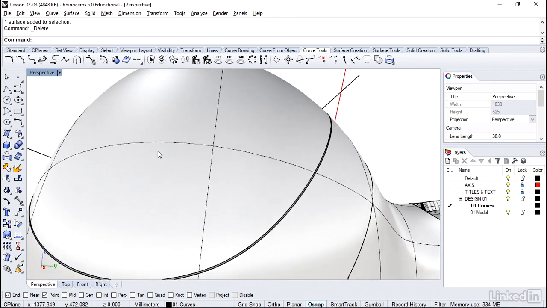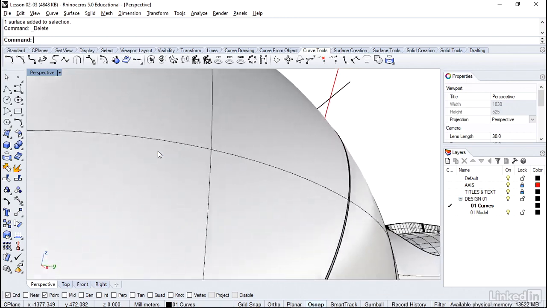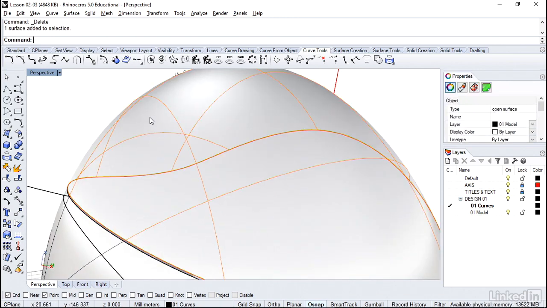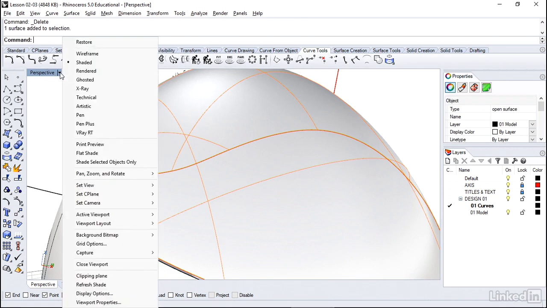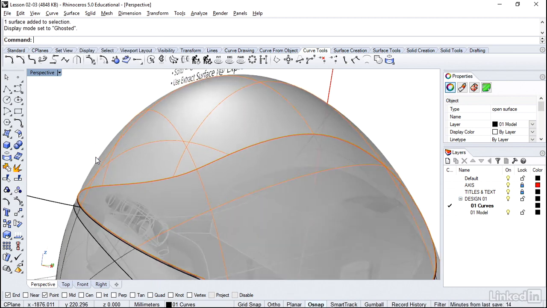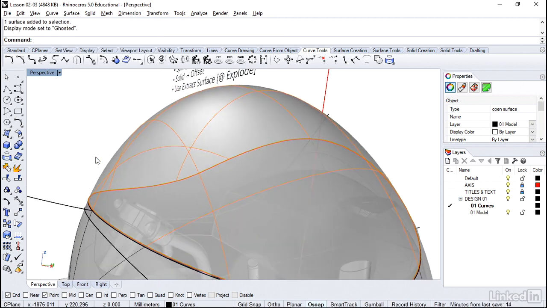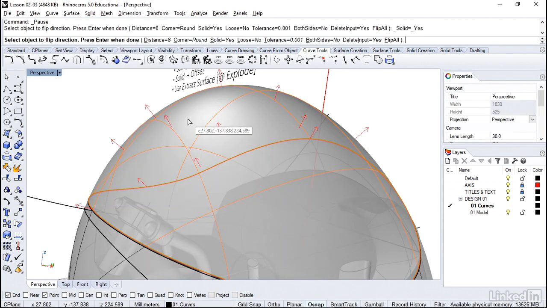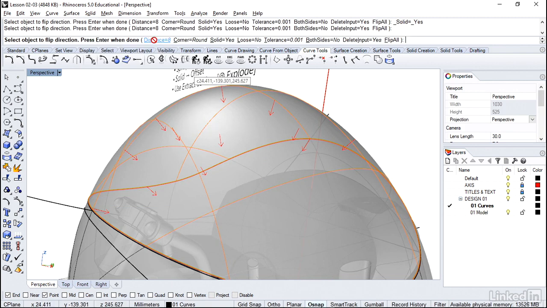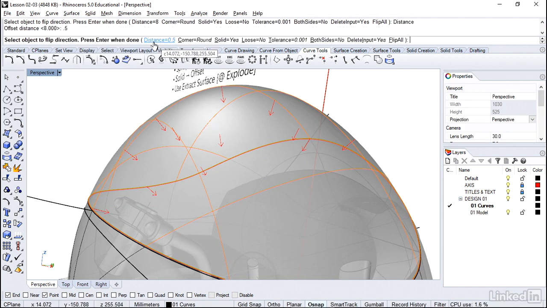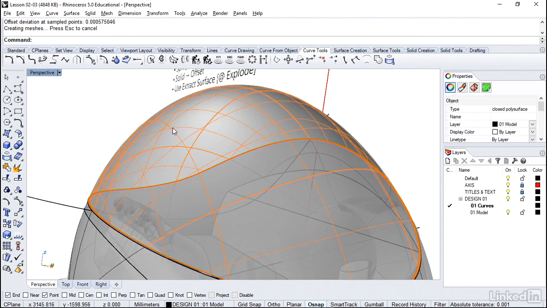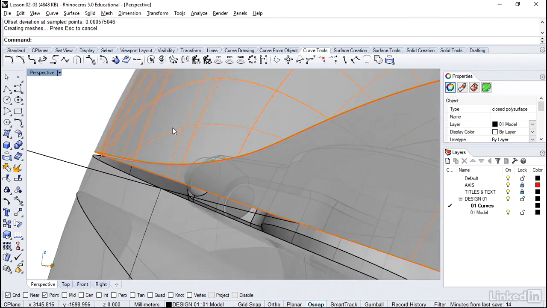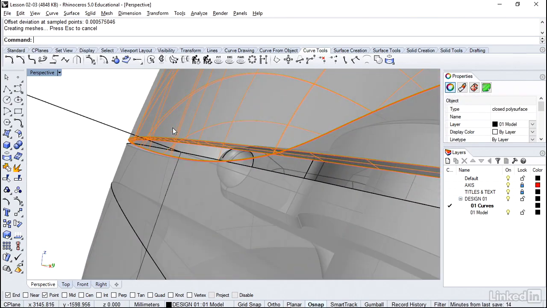So you can see this is a really effective way to get accurate offsets. I'll wrap it up by doing an offset on this, giving this a little bit of thickness. Let's switch to ghosted view so we can have a little better sense of what's going on here, especially since this is supposed to be glass. So we'll just use solid, offset, select the direction. Do we want to change the distance here to 0.5? And then right-click to accept. So there is a thin layer of glass with a little bit of a gap.